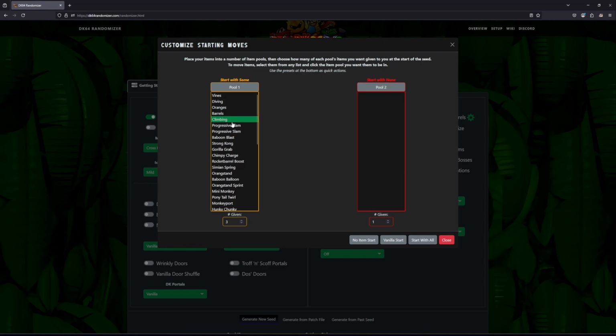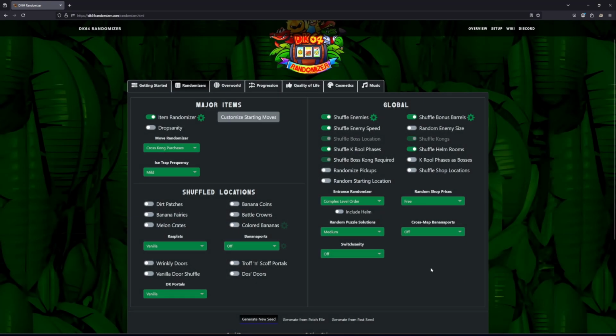So for the purposes of Archipelago, this by itself will be a toggleable option. If you want to play with climbing available to you, you will get it at the start of the game. If you want it to be shuffled, then you will have to find it, and you will be severely limited in the amount of things you can check in certain levels. So just wanted to kind of circle back to that because I forgot to mention it.